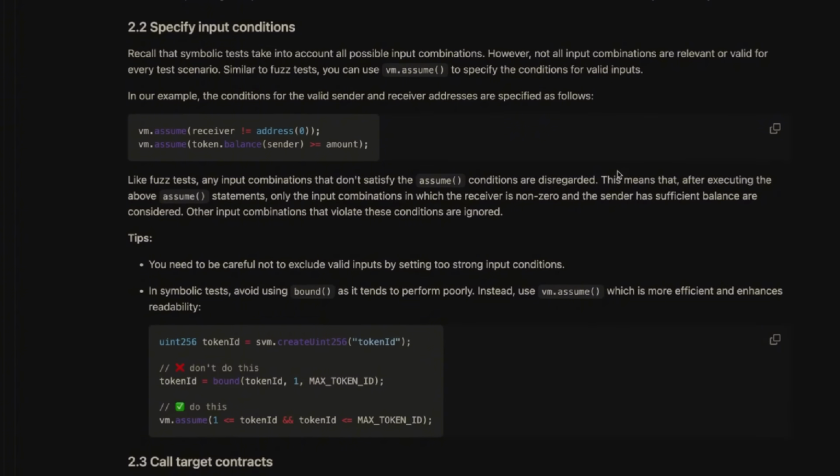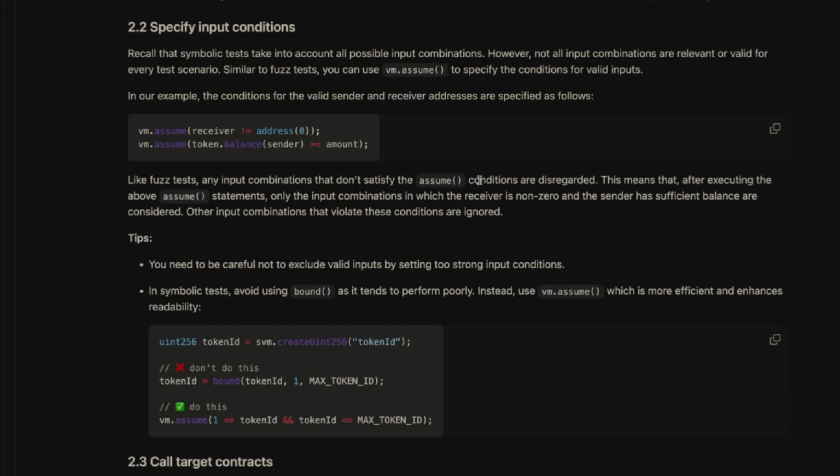You can see here that we can use the assume feature, which Foundry has, to filter out certain conditions. For example, if we know that these conditions are not possible, or these conditions have been taken care of, then we tell the formal verification tool not to consider those conditions.